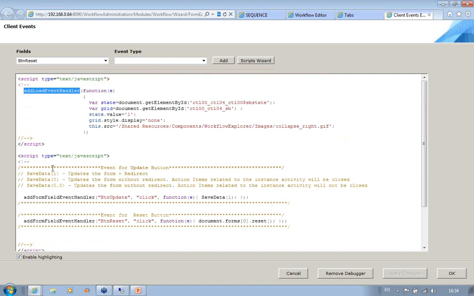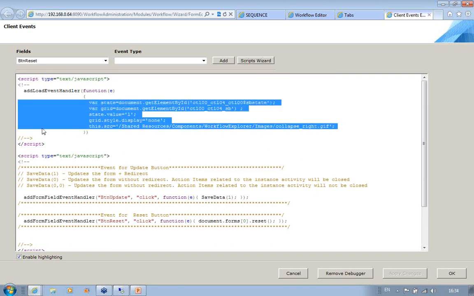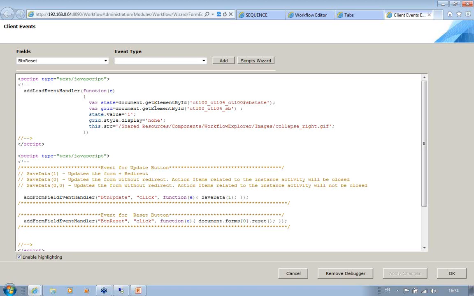As I said, we're adding a load event handler, and this is borrowed code, as it were, from the sequence system JavaScript. This is what happens when you click on the button. It gets itself a reference of whatever it needs, the buttons in the left-hand tree, and it decides what to display, and then it says the grid, set it to be nothing, and change the button, of course, so that it now displays the collapse right, which means push it back to being visible. You can copy this as is.